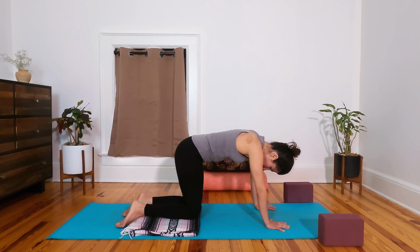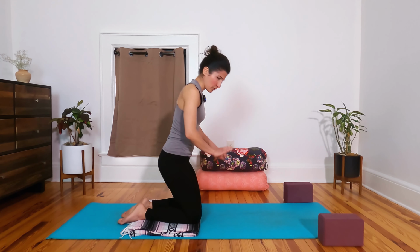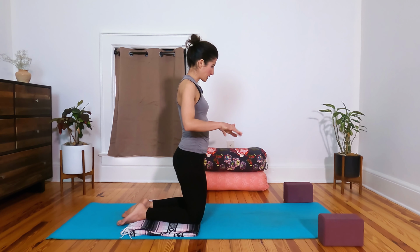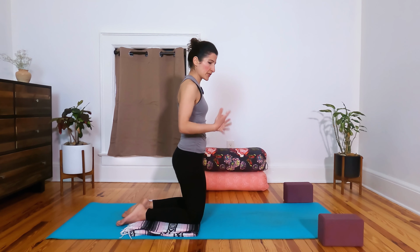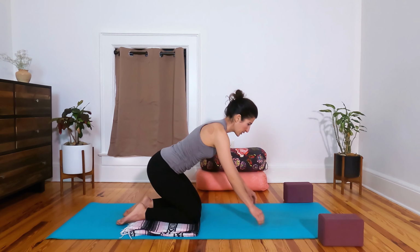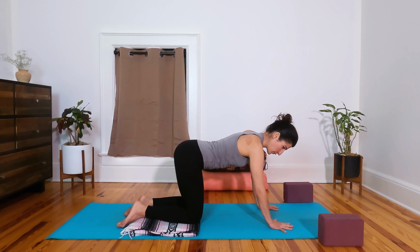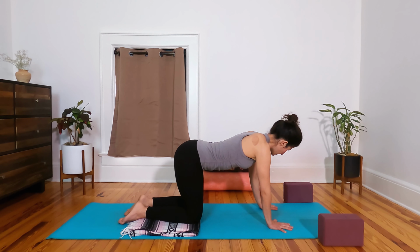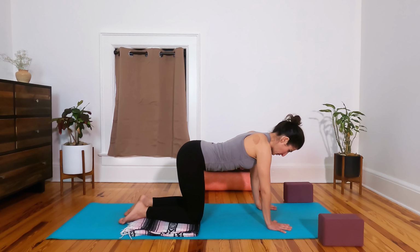Fantastic. From here, you can either come to child's pose or come onto your knees. Let's just rotate the wrists so we can get a little break before we go into downward facing dog. Go the other way. Shake the wrists out. Flick the fingers. And place the palms down again. Spread the fingers wide. Look at your hands. Hello, hands. Use all 10 fingertips, 4 corners of each palm.